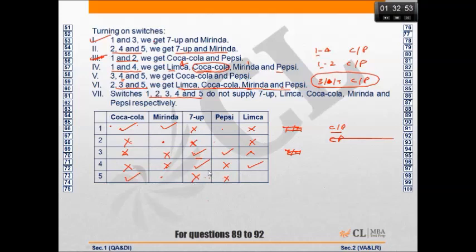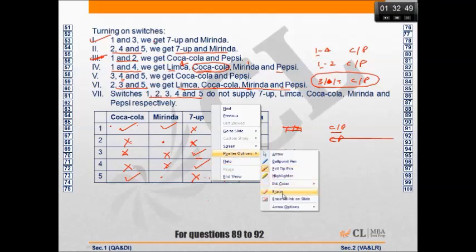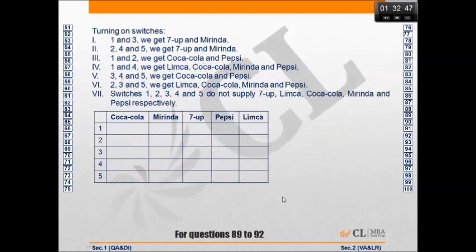I'll have to do this again, unfortunately. I have wasted a lot of time, but let me quickly see if I can do something with it. Let me just quickly go through it all over again.